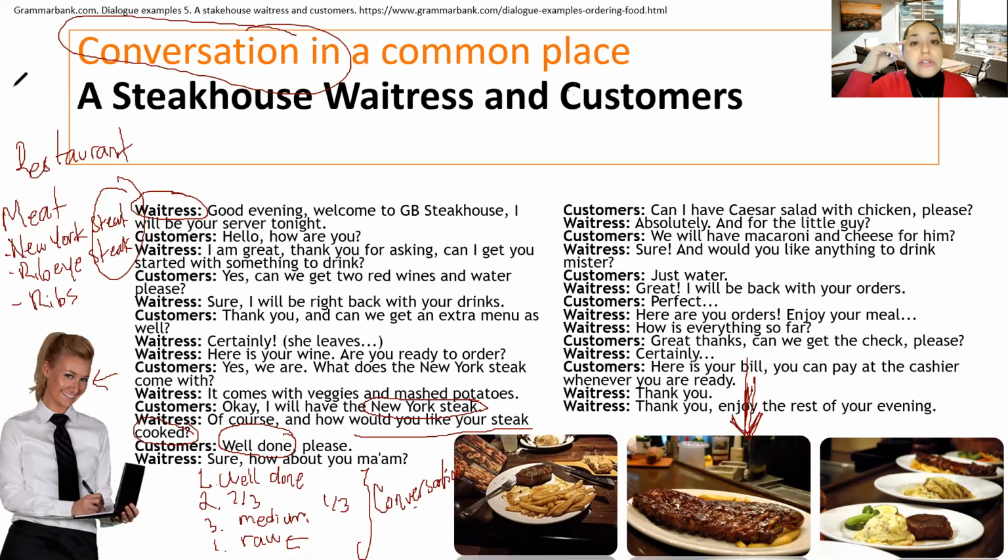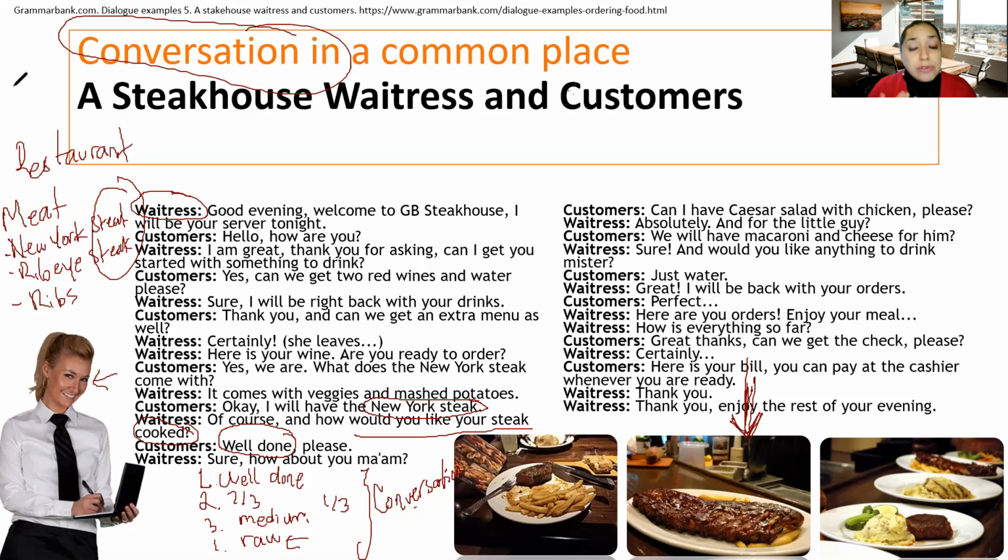I've chosen this conversation because this is different. If you were to go to a hamburger restaurant or a pizza place, you only have the selection of the ingredients, but you never need to mention well done, just medium, or two thirds. No, you don't need to decide that. You decide about ingredients. If you don't like onions, for example, you only mention, I want the cheese hamburger, but no onions, please. So you decide about ingredients.